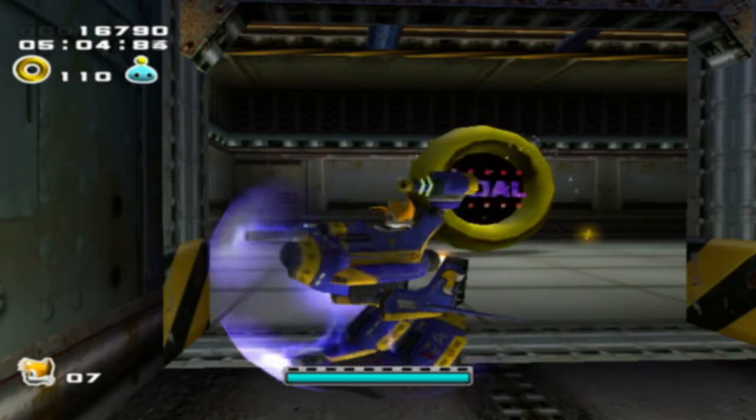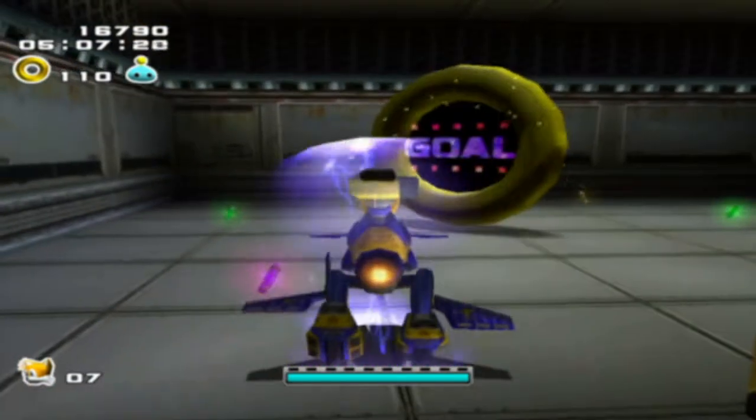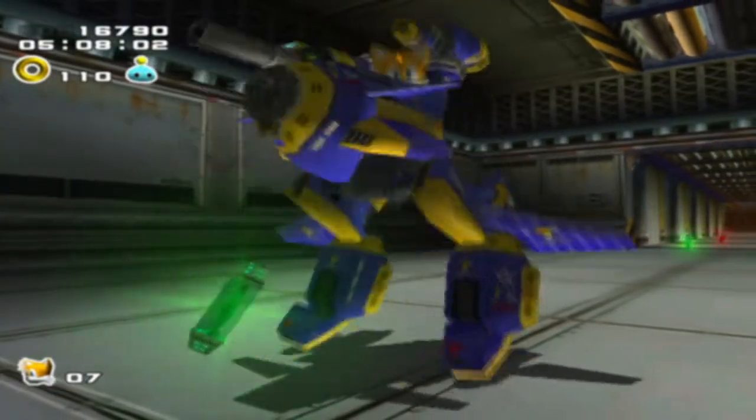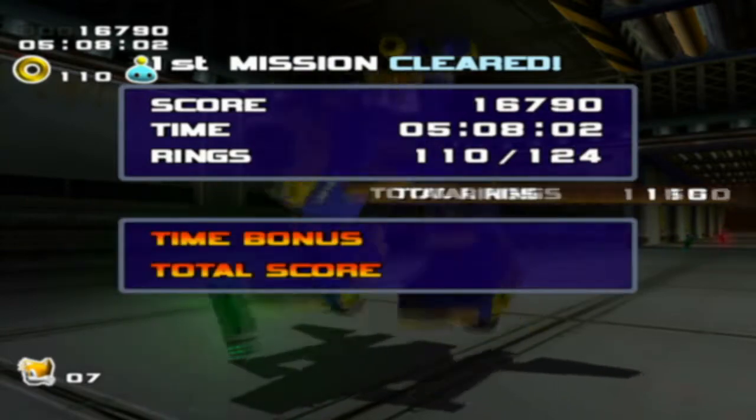All right. Yeah, that wasn't actually what I was gonna do. Okay. All right. So next we have to go get Tails' Mystic Melody. That's right. Every character gets it. First, let's see how we did.